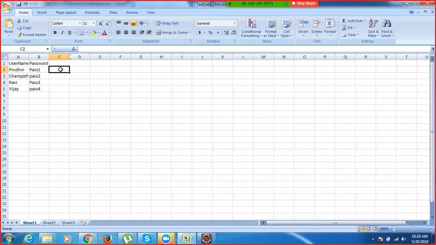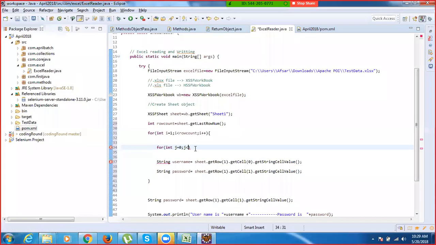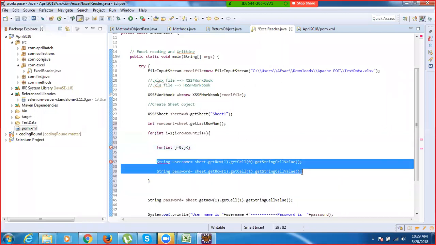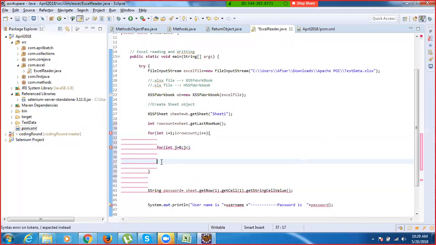Suppose I have another column. So I need to know how many columns you need to iterate through, right? There is another get last column, integer column, right? So that you can put the condition here in the second for loop that we want to iterate till this. Let's put all these things.